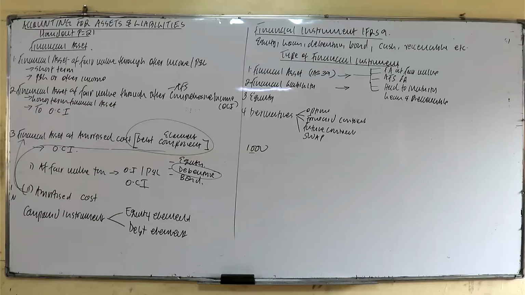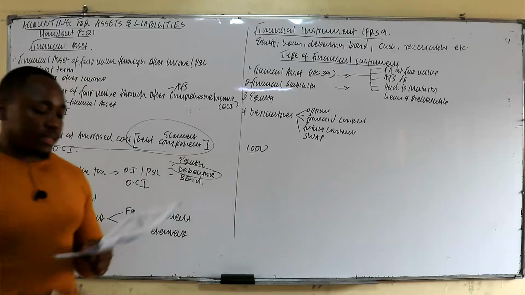If you hold that asset, then there is another party that's giving you a better offer, you sell, that one does not qualify to be a financial asset at amortized cost. For it to be amortized cost, the contractual arrangement is that you have to receive the interest, then upon maturity, you get your money back in full. If you trade it during the maturity period, that one does not qualify to be measured as financial asset at amortized cost. That's what we call the business model test.